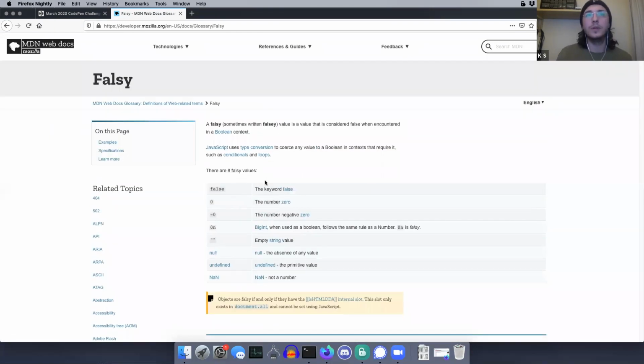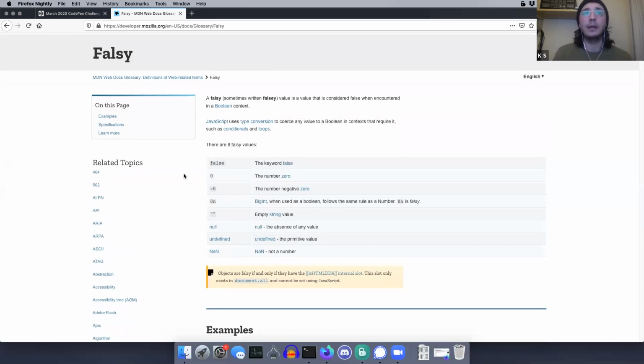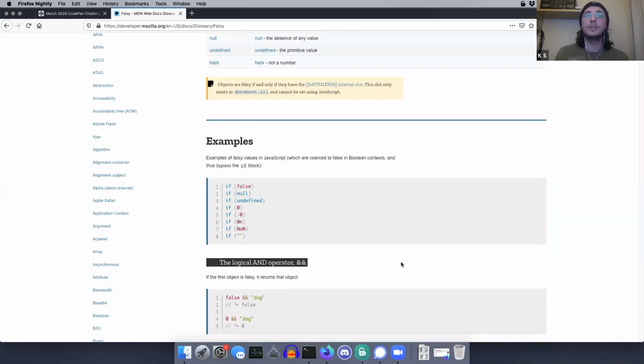So to answer that specifically first, these are the only things that are going to evaluate to false in JavaScript. It's a pretty specific subset of items. These are all considered falsy.